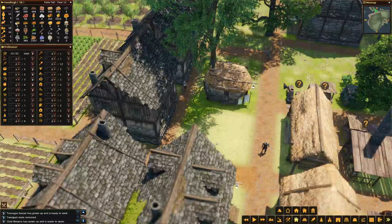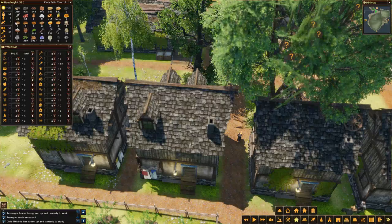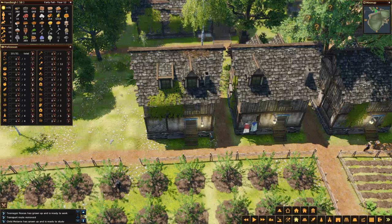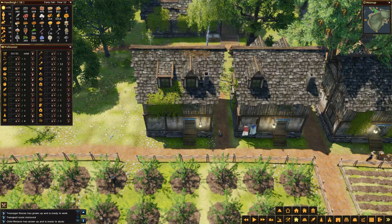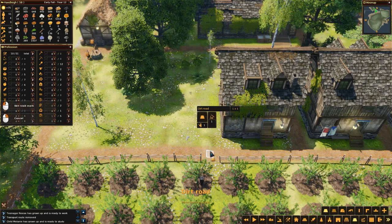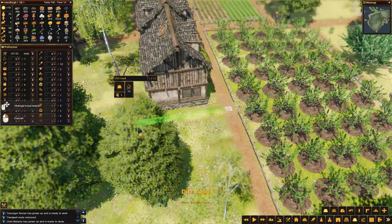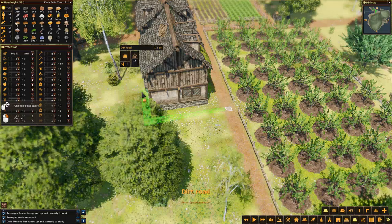So we have housing for 58, and we have 58 people. All right, I guess that means we need a new house. So here's, okay, there's a path between those houses. I think I just did that for reference lines, though. I want to make sure there's a tile or two. Let's see here. Nope. All right, let's put this out here. All right, so that's where it ends there. We'll just run it to there.